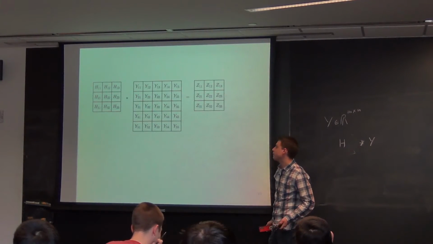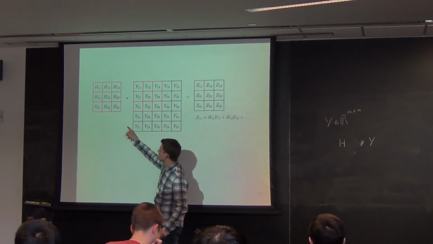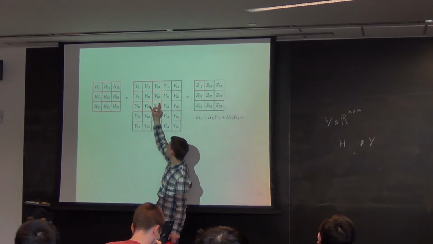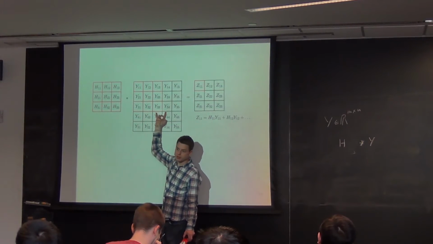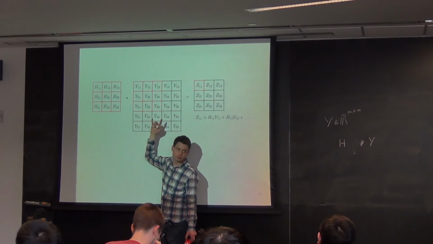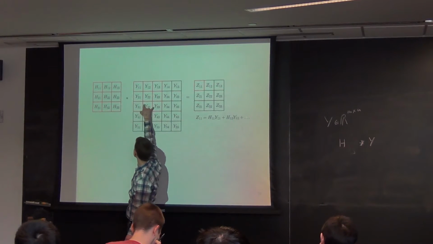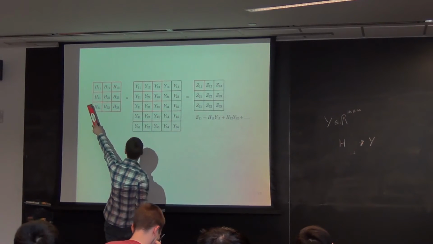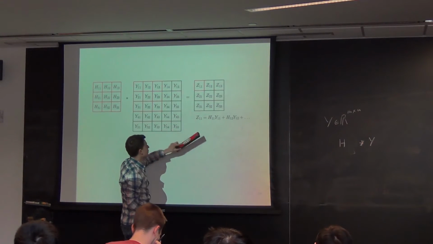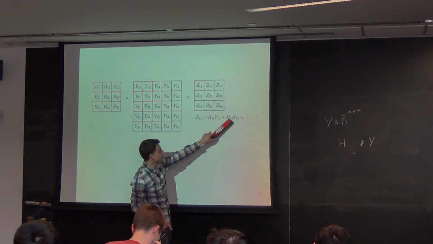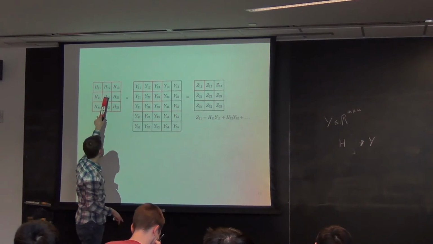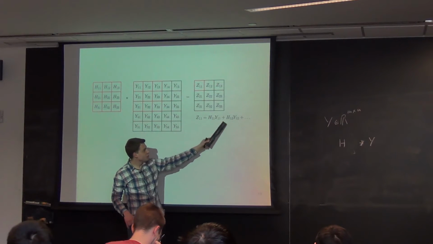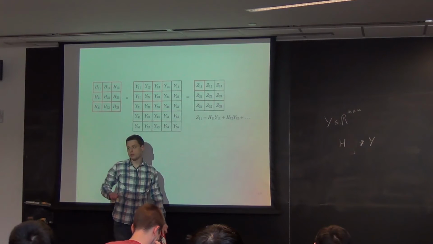And what you do here is you take the entire matrix H and you slide it over all possible positions it could be in the matrix Y. All right, so you take it here, you first look at this corresponding 3 by 3 block. If you take all the corresponding elements here and multiply them together, so you have h11 times y11, h12 times y12, etc., h22 times y22, h33 times y33. You add those all up, that gives you the first element in the solution.